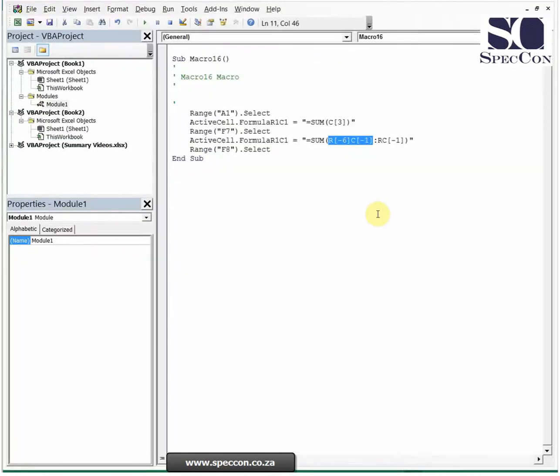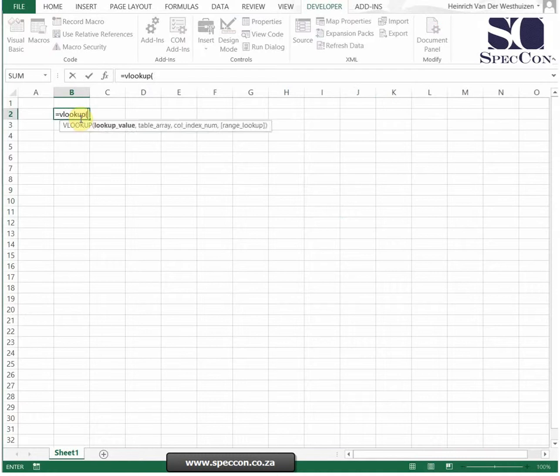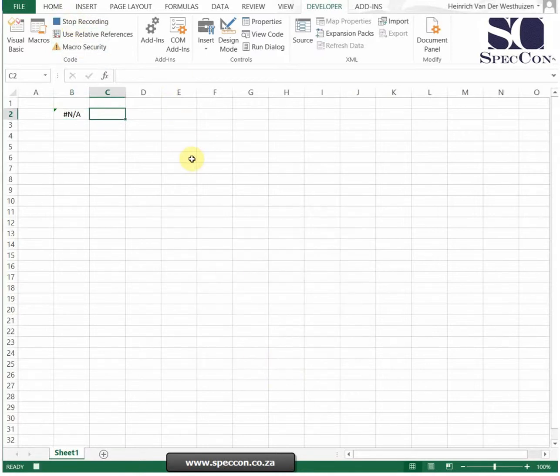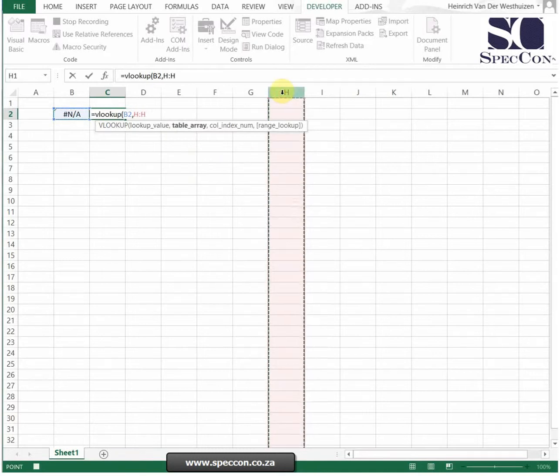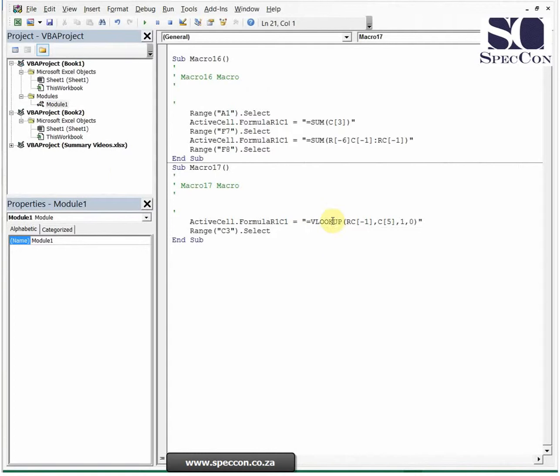Can you see it looks a bit different? So let's go try another one. Let's do a VLOOKUP, which is a bit more complicated. I'm going to say VLOOKUP, search for that value. The value is irrelevant at this stage, I'm just teaching you the principle. Now we did a normal VLOOKUP, so that's how a normal VLOOKUP would look. Let's go see how one would look under VBA coding. So VLOOKUP that. We're going there. And let's just stop the recording and go see how it looks.